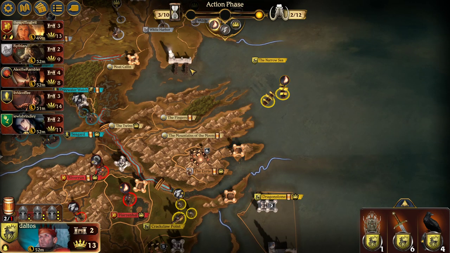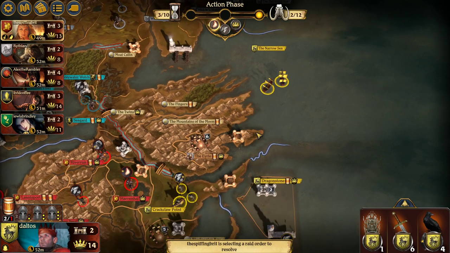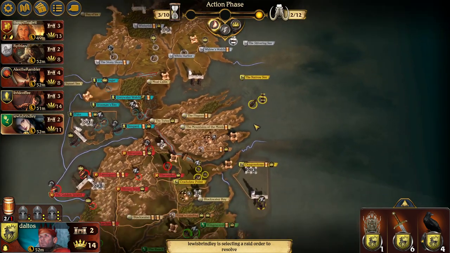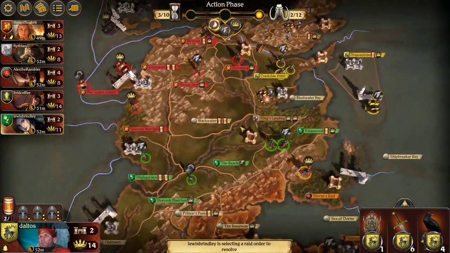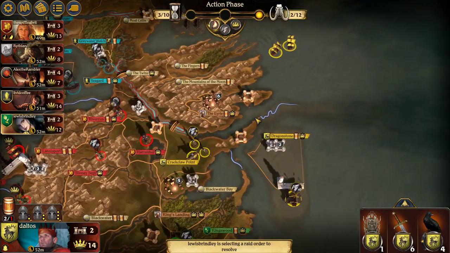Oh, wait, I can only raid ports? I can't raid. Oh, I thought I could raid the Eyrie. No, you need 20 good men to raid the Eyrie. Twenty? All right, I'm sorry, Rythian. I didn't want to go raid you. I wanted to go after the Eyrie, but apparently.